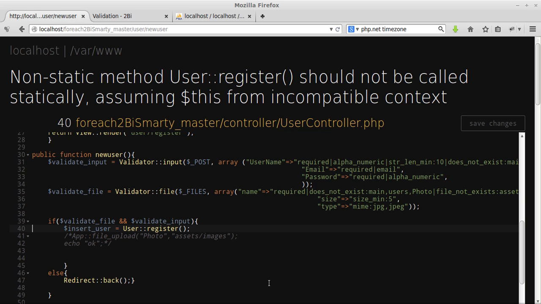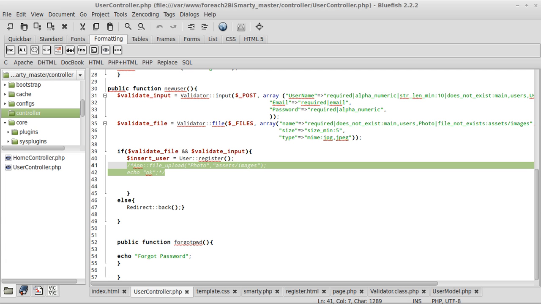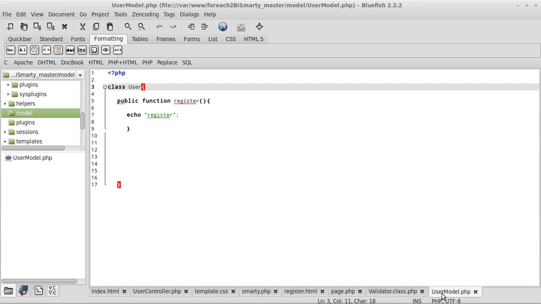This should be a static value. It shouldn't call this model. Let me confirm it again, one second. Right, so you're not going to call your model here. Let me change it.